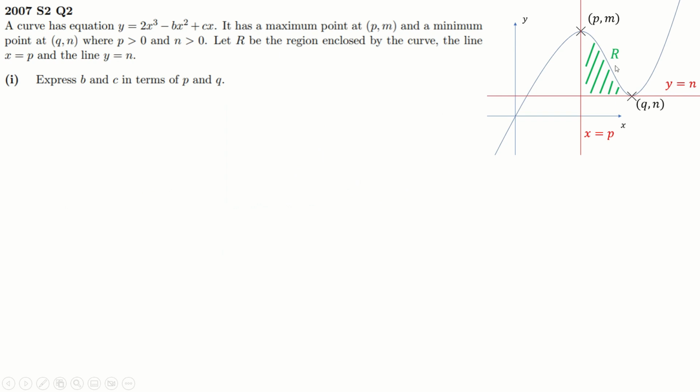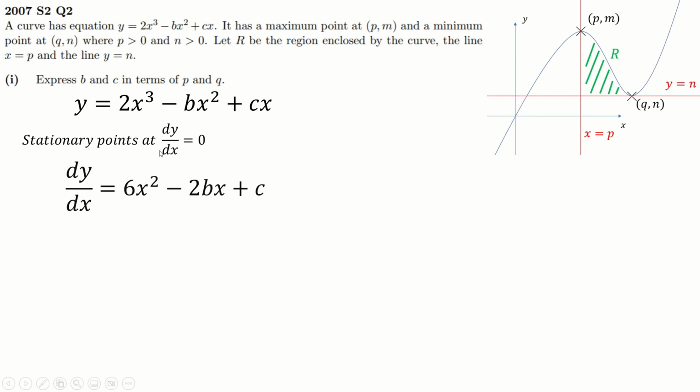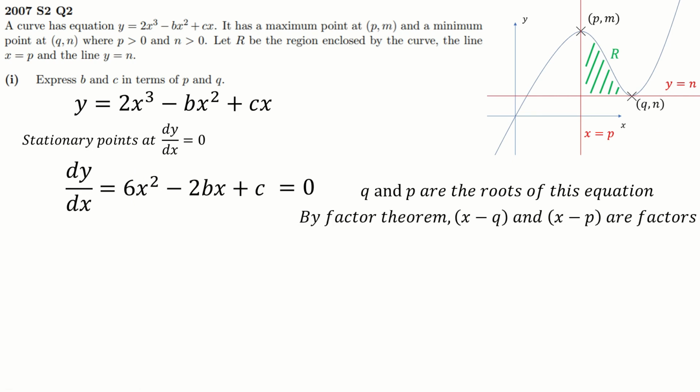Now, p and q are the maximum and minimum points on this graph, so it's very logical to differentiate this, I think. So let's differentiate it and set it to 0. That makes this. Now, we know the solutions to this equation are, of course, where the stationary points are, and we know the answers are p and q, because we've been told that. So therefore, we could write this in factorized form as x minus p, x minus q. Except we can't quite, because this 6x squared messes it up. So let's just throw a 6 in here, and then we're fine.